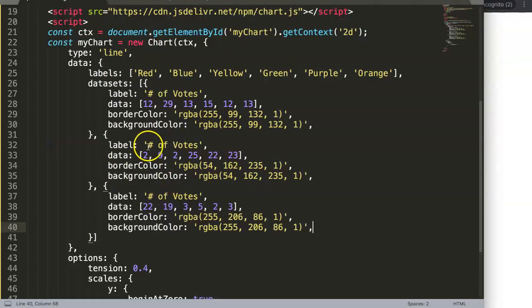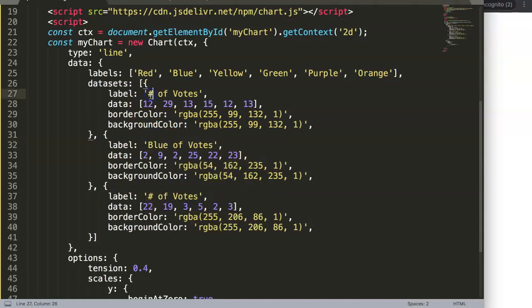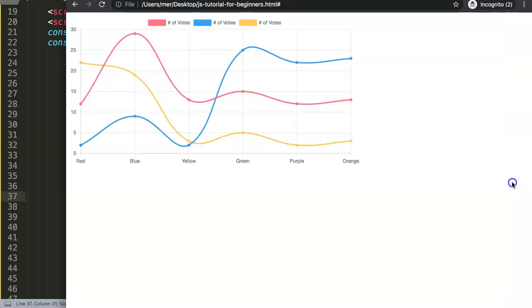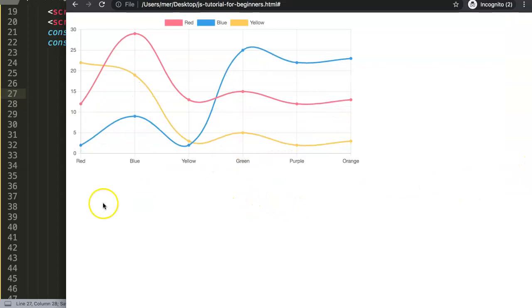Alright, that looks nice. This can be blue. This will be red. And this will be yellow. Save that. Yellow votes, I guess. Yeah, English is not proper, but fair enough. Let's remove that. Well, maybe we just remove these. Blue, yellow, red. Makes more sense to use that. So now we have these all here.